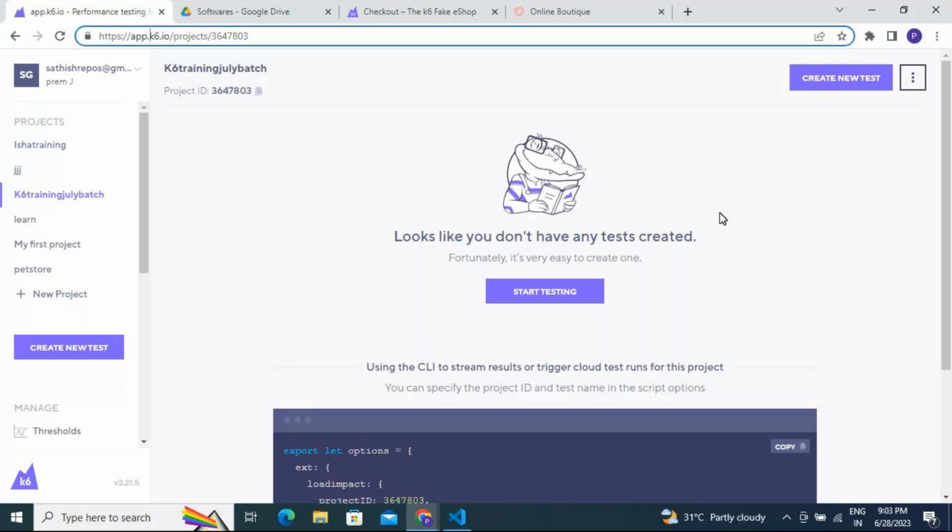There is another question which I don't have an answer to. In our organization, the K6 framework uses TypeScript, but here we are using JavaScript. Can I convert JavaScript into TypeScript? I know it is possible, because even Angular earlier was JavaScript, then it became TypeScript. So it is possible to convert JavaScript to TypeScript. But when you say your organization's framework uses TypeScript, do they create these scripts in TypeScript? Is that what you are referring to?